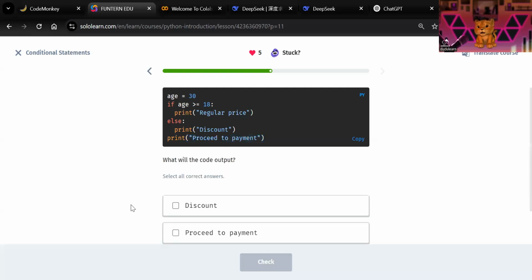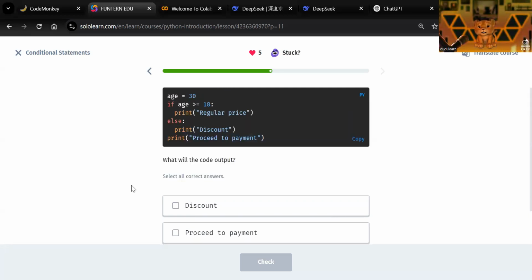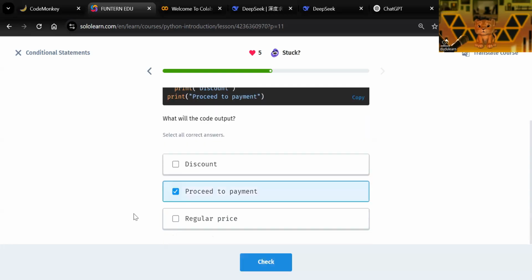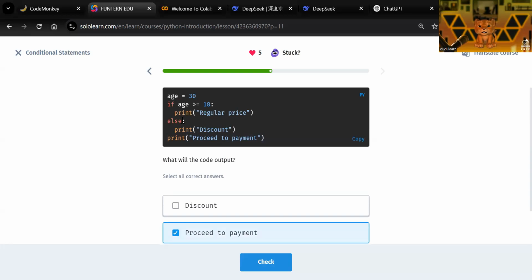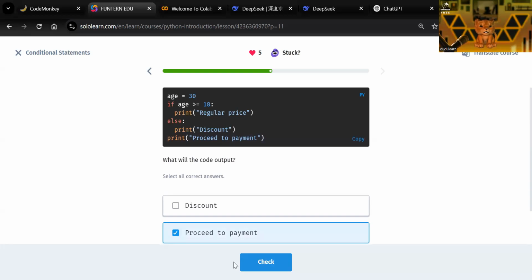All right, so this one, Wesley, what will the code output? Yeah, so it will, right, because age is larger than 18. And also the last line will always get printed out.